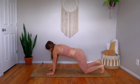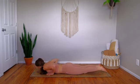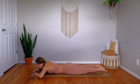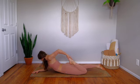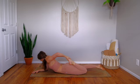Lower your hands, lower your right knee, and lower your hips to the mat. Inhale, locust pose. Extend long, engage back body. Exhale, release. Right forearm to the center of the mat. Curl the left heel in towards the glute. And then grab hold with the left hand. See if you can glue them together. Really stretching through the front of the left quad and the front of the left shoulder. 2 more breaths.